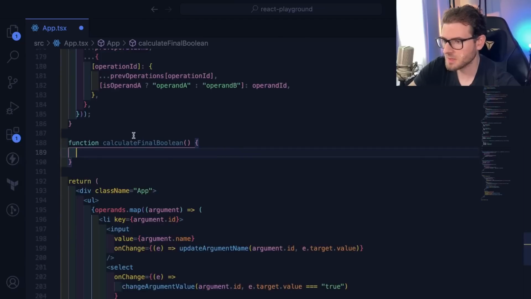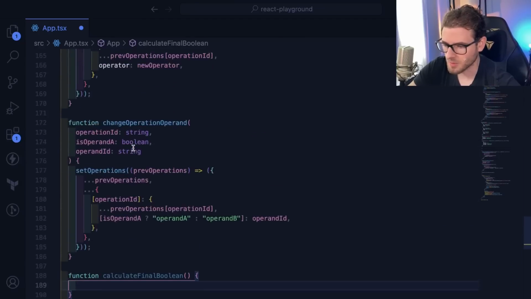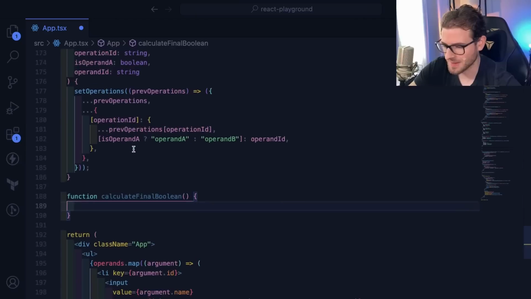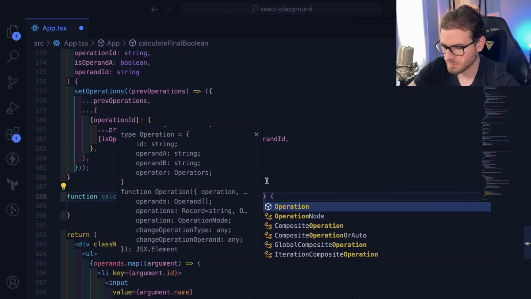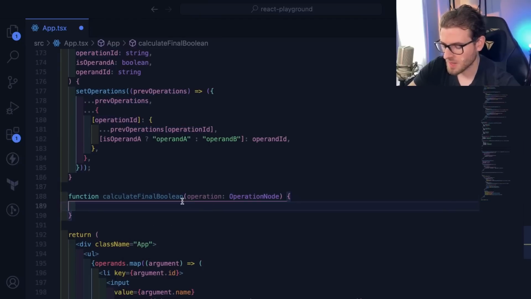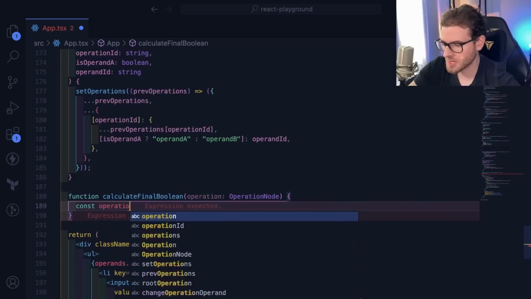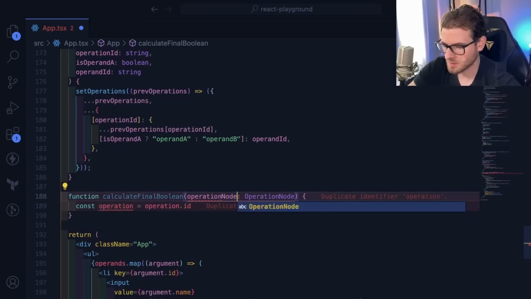And that needs to be a computed that recursively runs all these things. So this needs to take in an operation, probably an operation node. And we need to basically say, let's get the operation. I'll say operation ID.